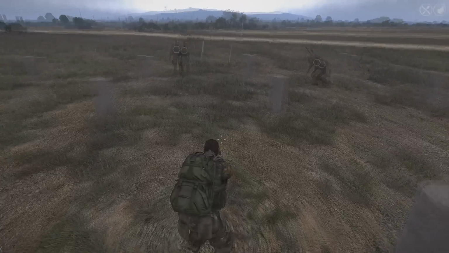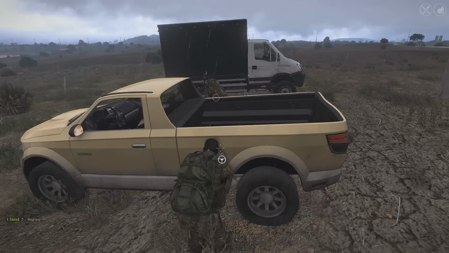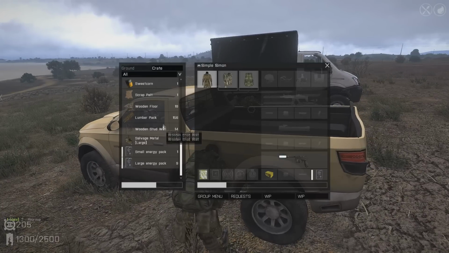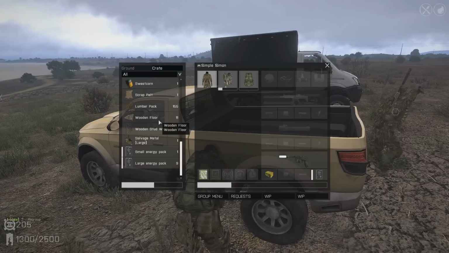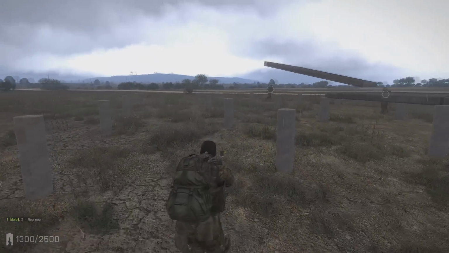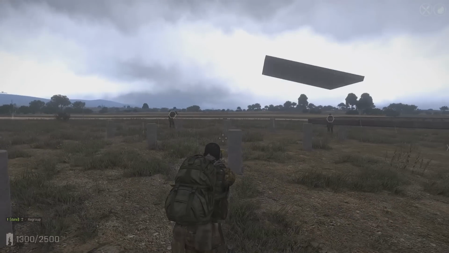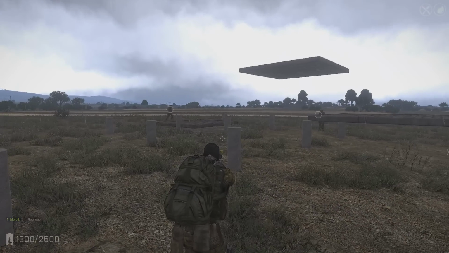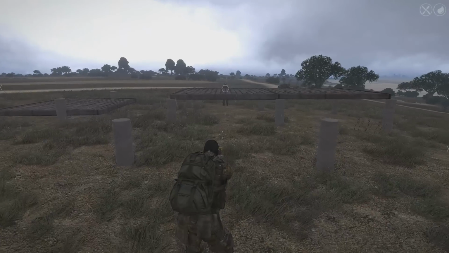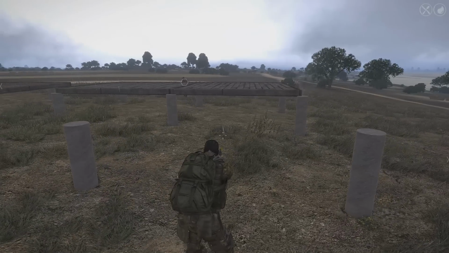Right guys, shall we get all the floors down? We've got some floors that we crafted earlier. Something you need to be aware of as well, if you look in my bottom left hand corner of my screen, you'll actually see numbers next to a battery. 1300 / 2500. That's the energy that I was speaking about earlier. It's very important that you have energy. Without energy you cannot build. You can't lift an object, it'll just drop it.